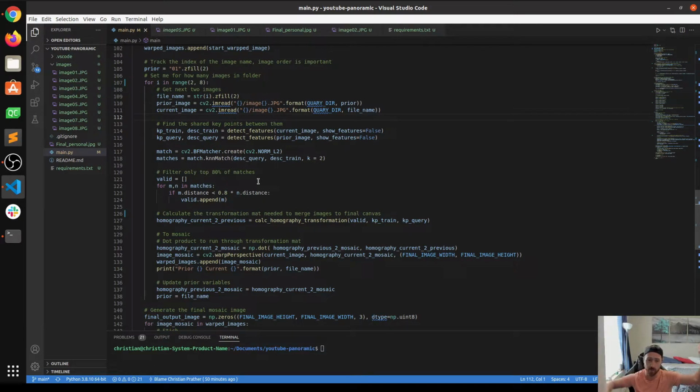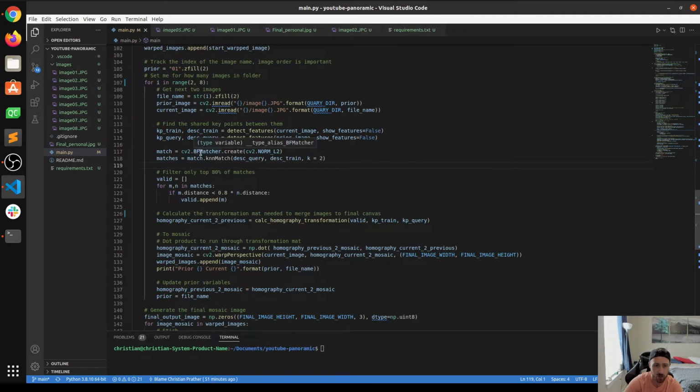This feature you got to do 3,500 times and check. What these two lines here do is basically an efficient way of processing through all the features and finding the top 80% of the matches. So right here, it's called a BF matcher. And we use a norm function. So specifically I did the L2.